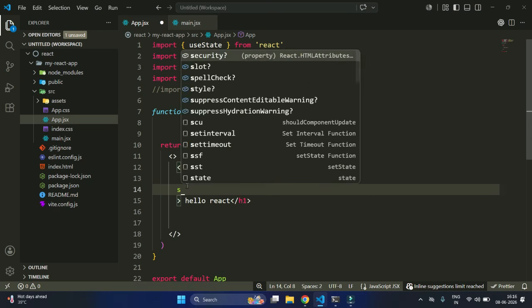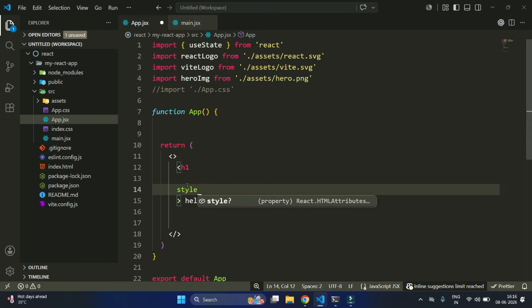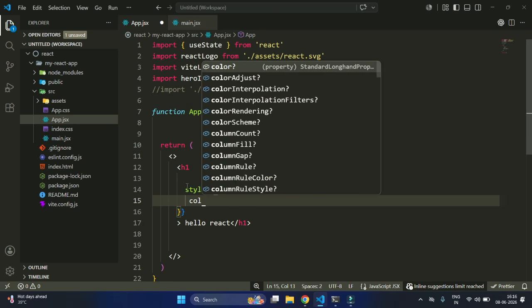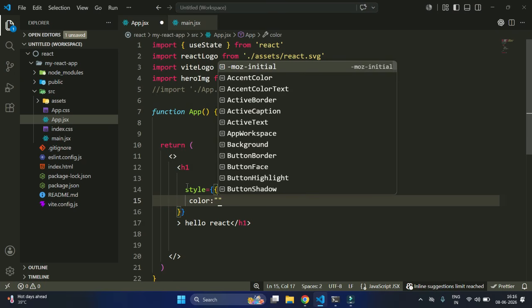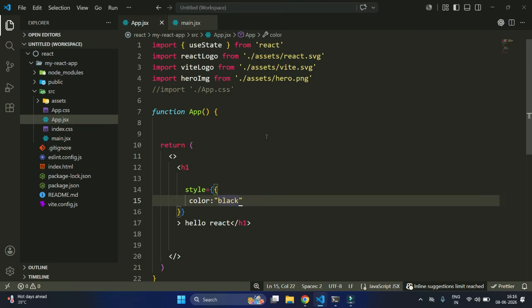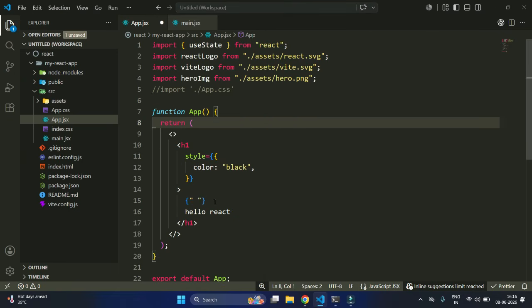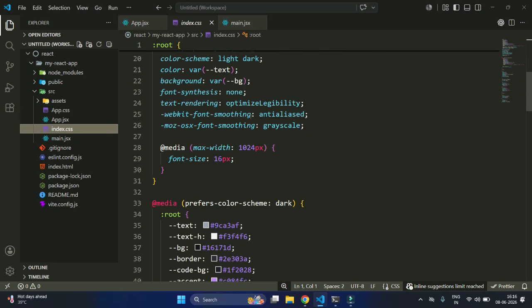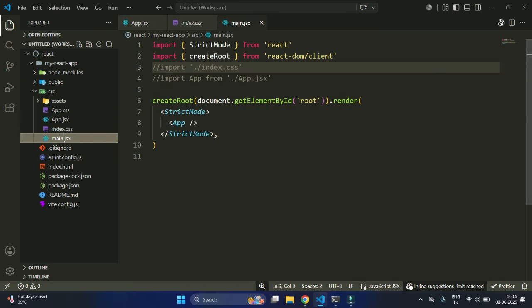This is style, it is equal to color black, and then it is still not visible because of something in main.css.